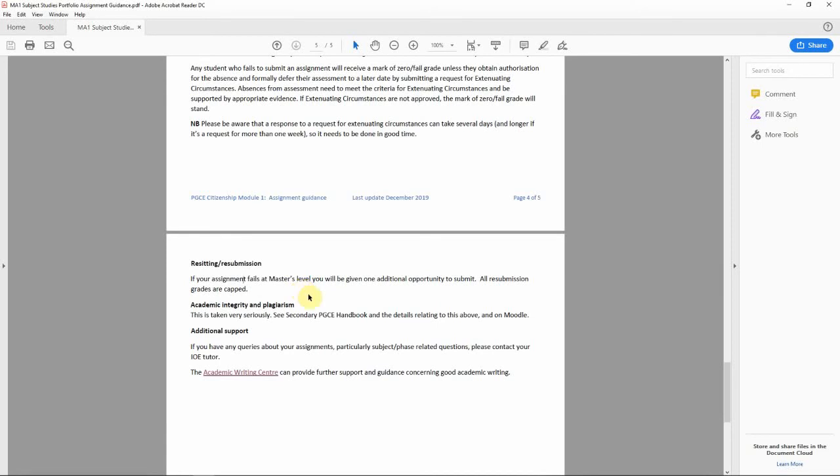Now, bear in mind, if you do want to take further study, do a master's in the future with these credits, then the credits will be capped at the level that you're given. So do your utmost best to get it done. Also, it's extremely stressful. You get the feedback back and you need to resubmit. There's a significant amount of work to do.